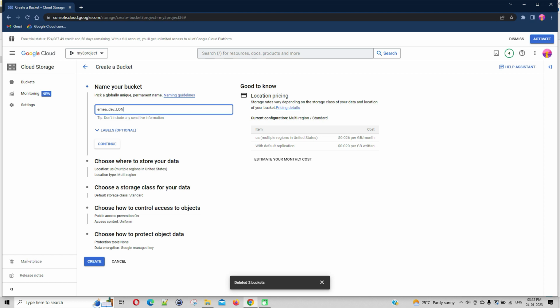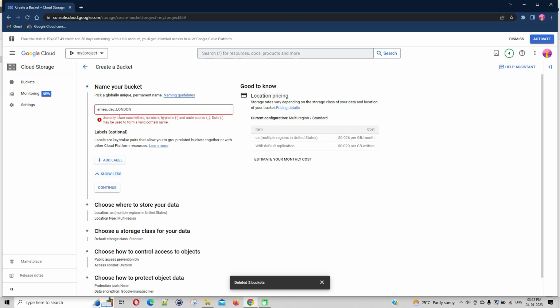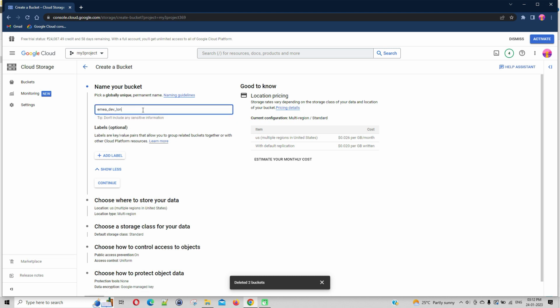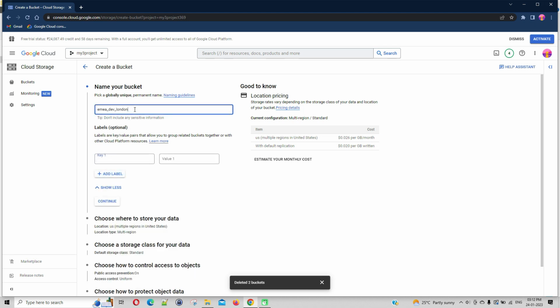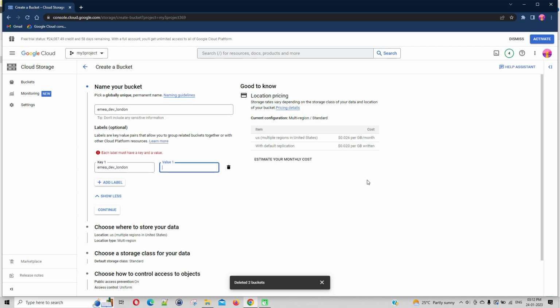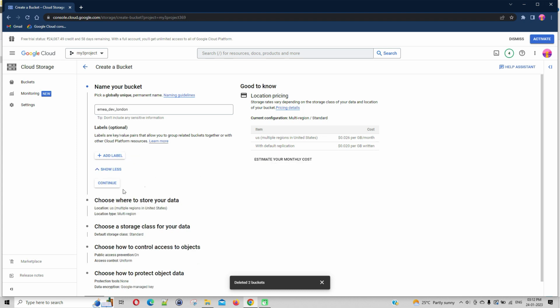This development is going on in some London region. So create a bucket like this, London. I'm giving a label like this; it is optional, and you want lowercase. Okay, fine, London. This one is the bucket name. If you want to add a label, what is the key? You can write London. This is the value. It must be key-value. It's not required, as of now it's just for understanding.